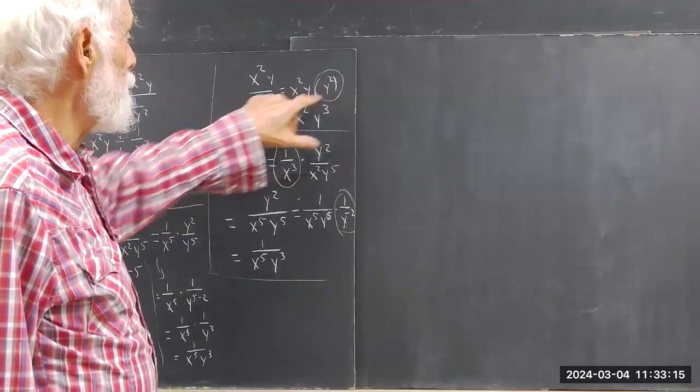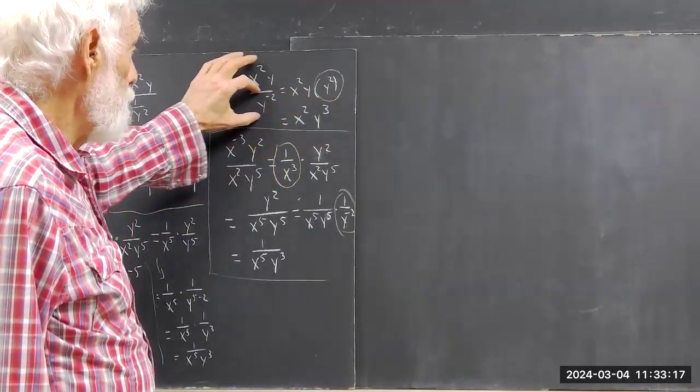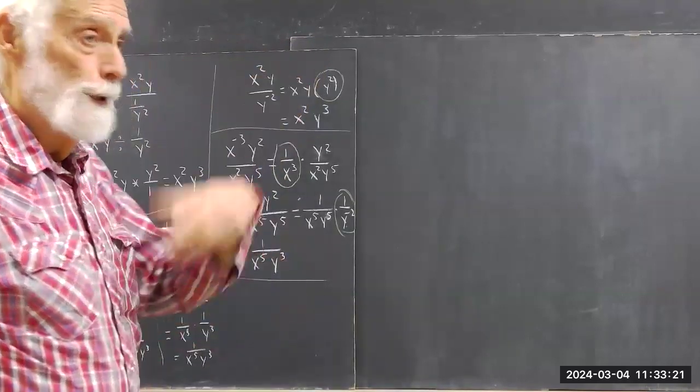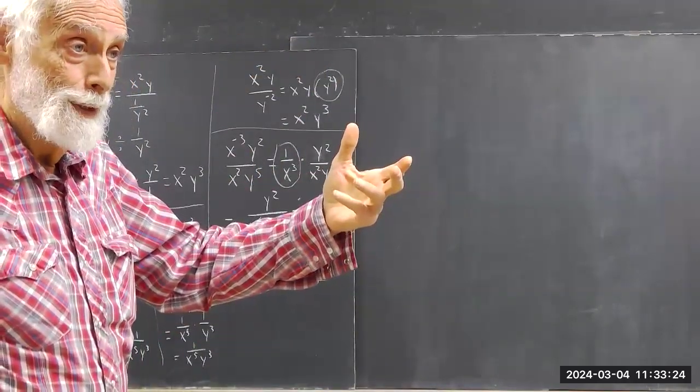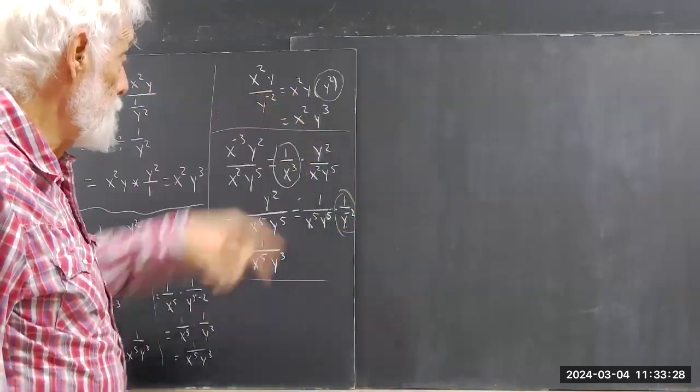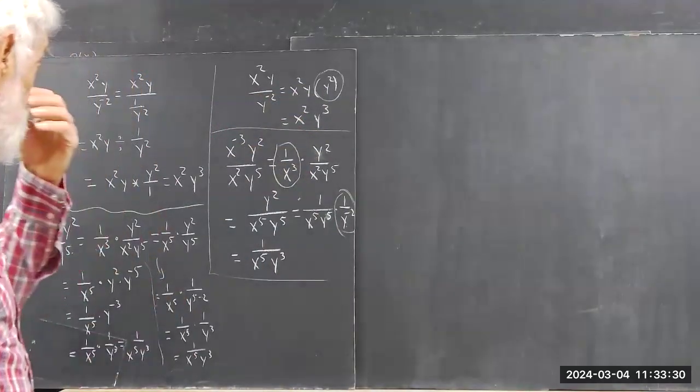And if you write this, you can see clearly that your y to the negative 2 here became the y to the 2 here. Just go from here to here and make a little error, then you're not necessarily going to recognize it. If you write out the intermediate step, it's going to be there.